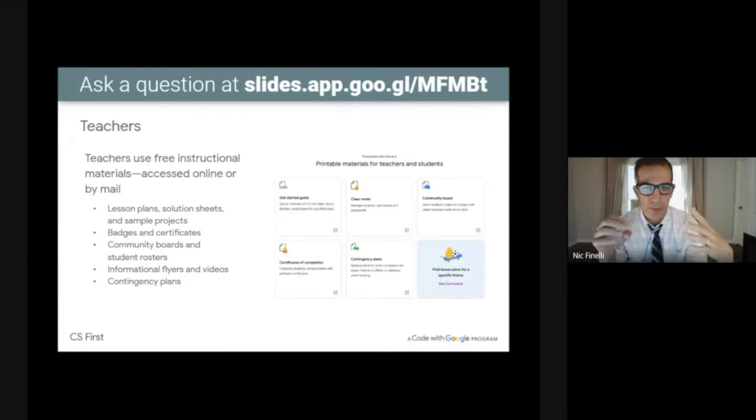It even sets up a place for your roster. It even gives you instructions on how to do this with your students. And so it could be run as part of your class, or it could be run as a club, like a separate thing for those who are interested. So you have lots of options here, especially with the online capability, because it is basically all online.